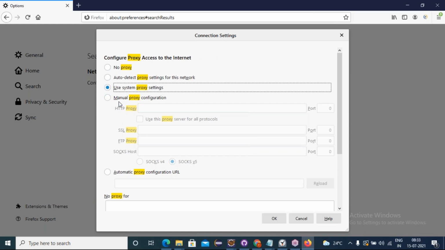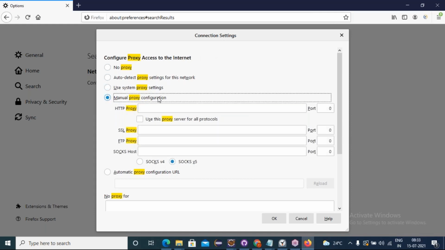Here we can see manual proxy configuration. If we want to connect to a specific application, that application is deployed on some server. The server has some IP address and port number. Your company applications are organized on some server, and the server has a proxy IP address and a port.